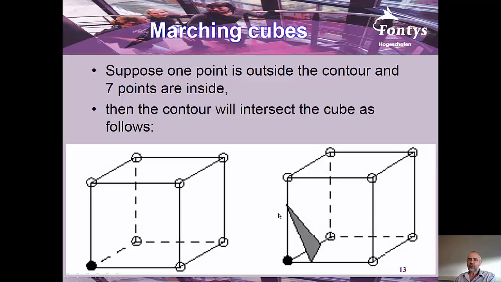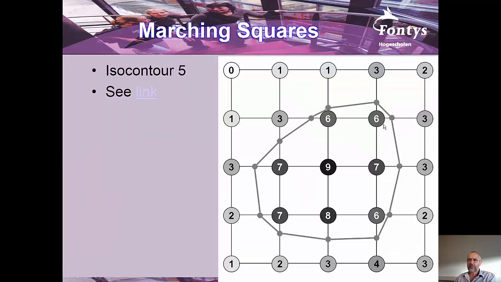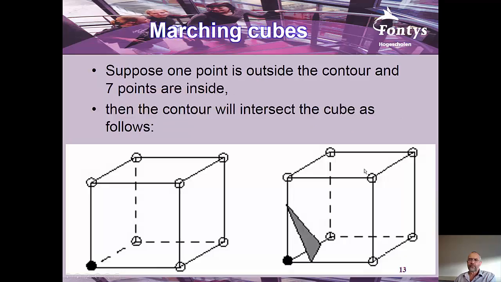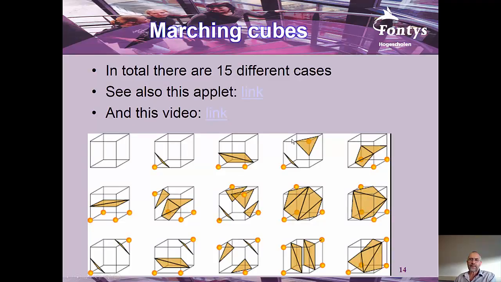I imagine that this cube that we see here is like one square over here, but now not a square but a cube. When we analyze that, it turns out that here we have to consider 15 different cases. There were 4 different cases in the square, in the 2D situation, and there are 15 different cases in the 3D situation. It's much more, but still manageable. You can easily make a program for that, and it's not that many different situations to consider.